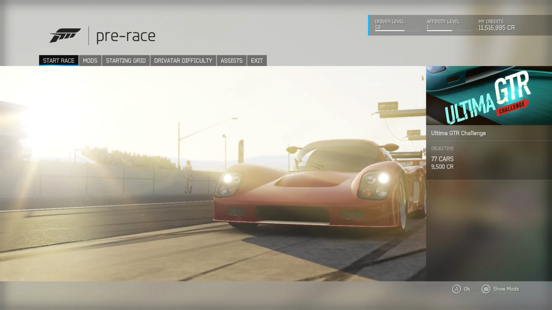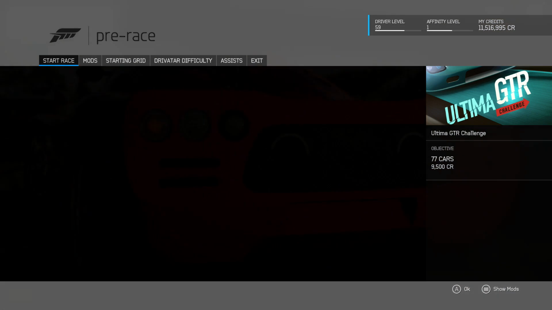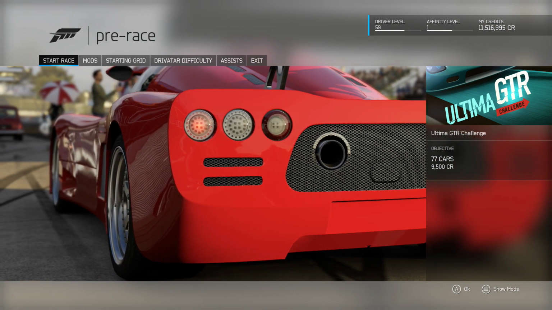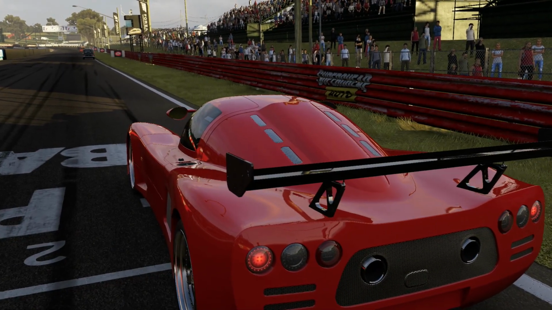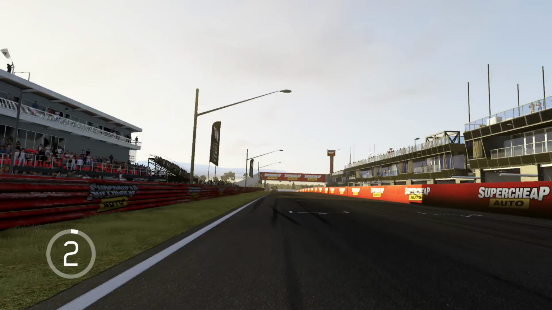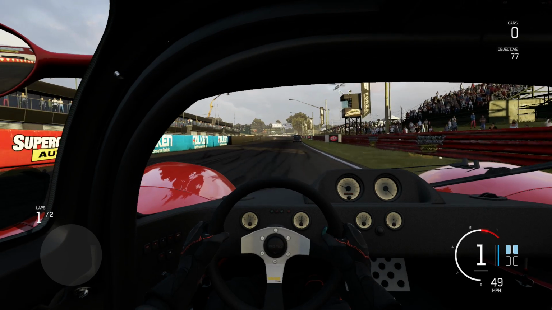Okay, apologies. My computer decided to have a little freeze. Right, Ultima. Taking it around Bathurst. We've got to get 77 cars in 2 laps of this track. So we're looking at sort of 38, 39 cars a lap. That sounds quite a lot, actually, for Bathurst, although this is a ridiculously fast car, stupidly fast.